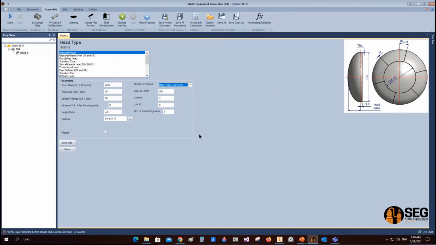By the way, SEG CAD Solutions offer to generate the required elements for our customers for free.